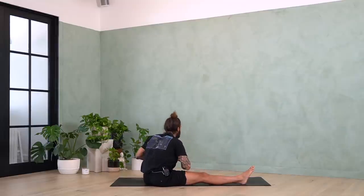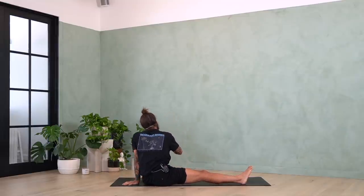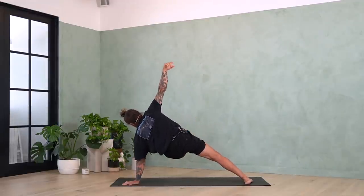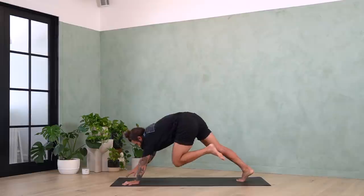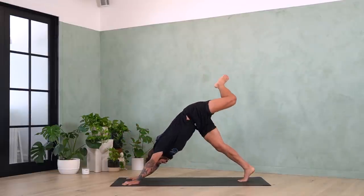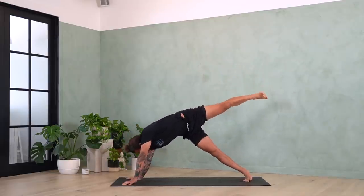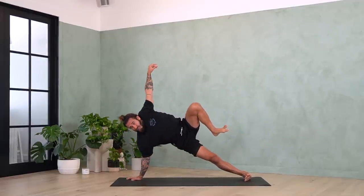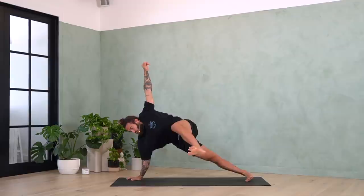Inhale, lift back out. Left hand plants by your left hip. Right heel pushes down. Left leg lifts up directly. Left knee, left tricep. Right hand to the floor. Three-legged dog becomes side plank on your right hand. Keep your left foot lifted. Pull your left knee into your chest, slowly sweeping forward.